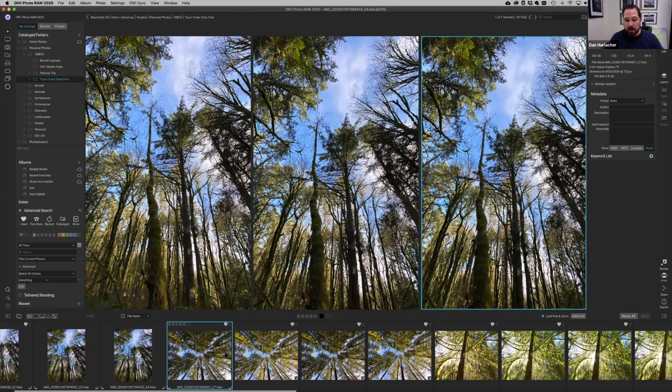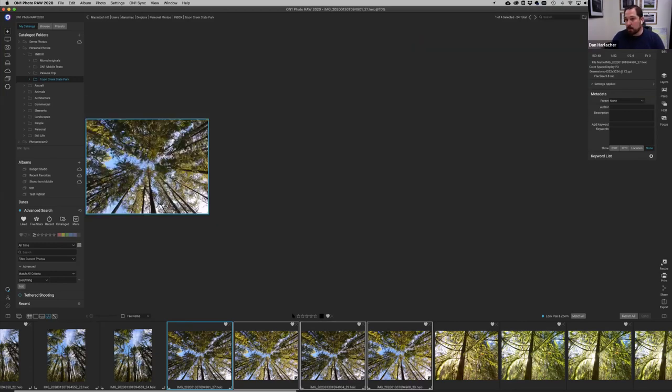And then I would just repeat that process. I would take the next series of similar photos and go through those comparing composition and sharpness to pick the one that I like, removing the heart from any of the ones that are not my favorites, and then throwing away the ones that are not the ones with the hearts on them.